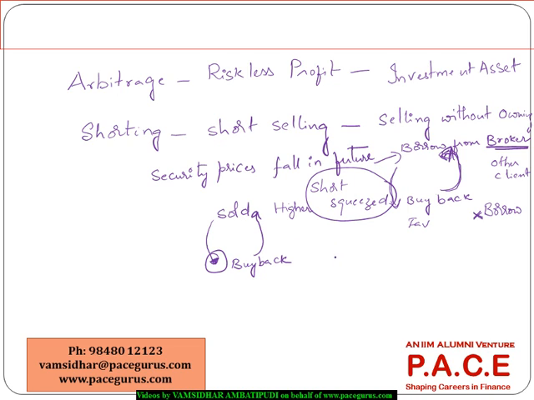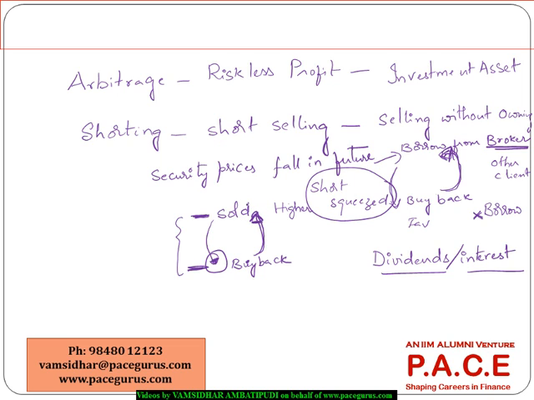But in this process, whatever dividends are declared, or whatever interest comes, if the shorting has happened not on shares but let's say on bonds, whatever dividend has come out, whatever interest is going to come between this shorting period and buyback period, whatever the company has declared as dividends or interest, this person who has shorted has to refund it back to the broker, who would be giving it back to the client.